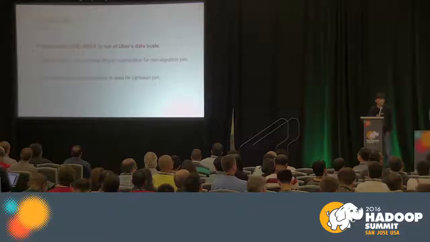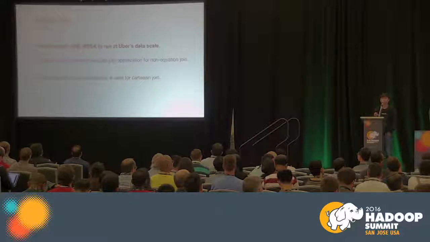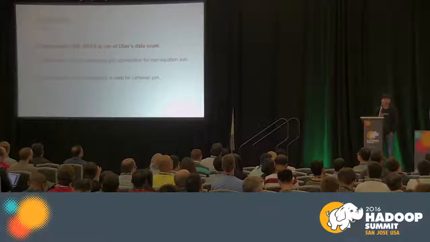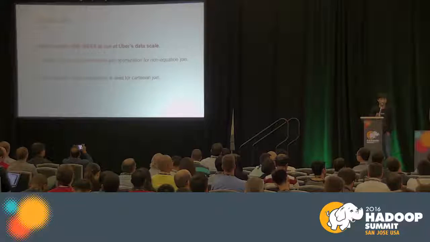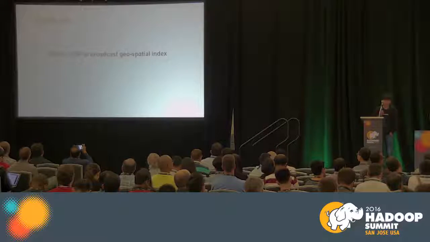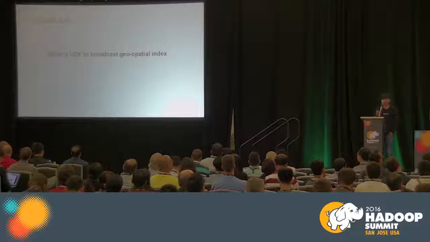The problem is that in production, we use Spark 1.5, and it does not have broadcast join optimization for non-equality join. So actually, it is a Cartesian join for the physical plan. You know, Cartesian join is very inefficient. So no matter how many executors you have set, there is only one used at the last stage. So it's not scalable. How can we deal with this problem? The solution is to build a UDF and broadcast it to every executor so that we can totally remove the spatial join.